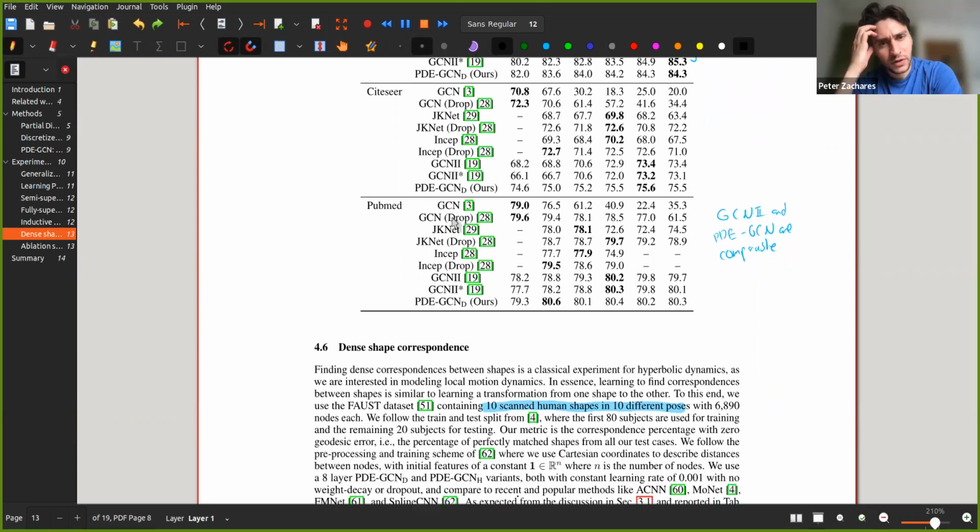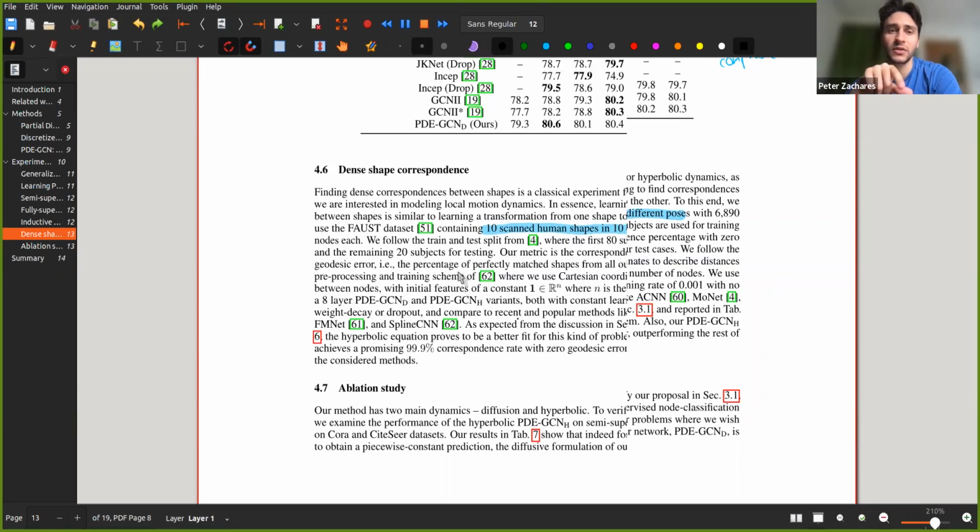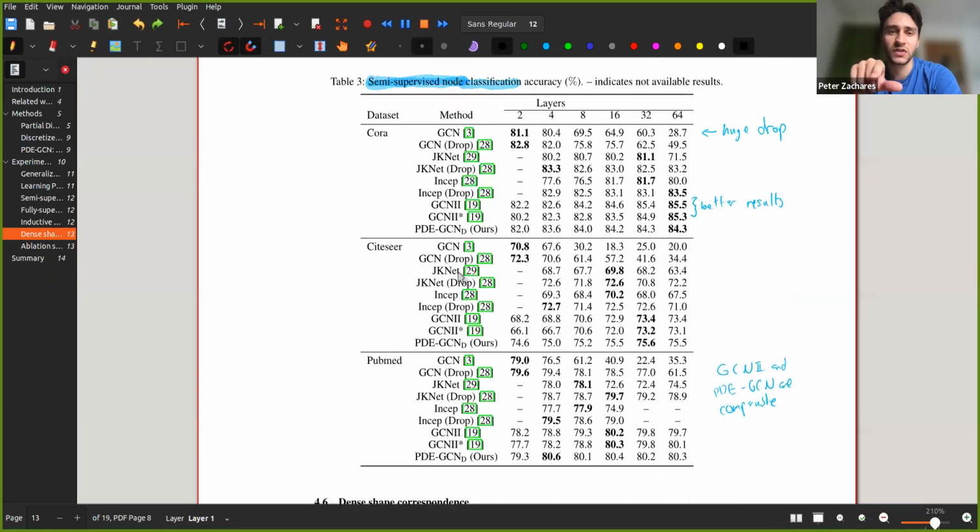So one thing I'm a bit confused about is, and sorry, I feel like I've asked the same question a couple of times, but I thought that the diffusion equation caused over-smoothing as you increase depth. So they're showing that the model they're using is one that causes over-smoothing in GNNs. No, the model of theirs that they're comparing to, the PDE GCN.